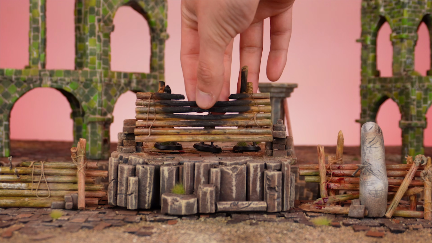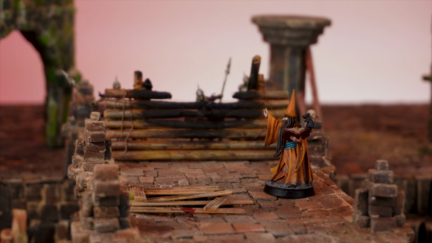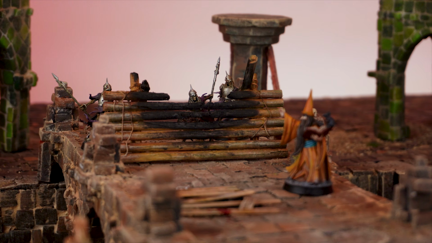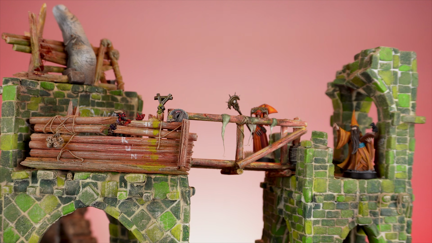And you know what? I absolutely love it. I wanted to try and replicate the image of an evocation wizard just absolutely pissing fire onto this barricade build, and I think using a propane torch did just the trick. It is always fun trying something new.